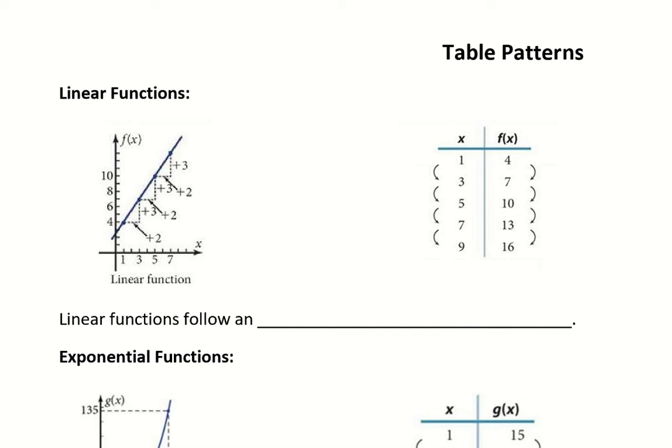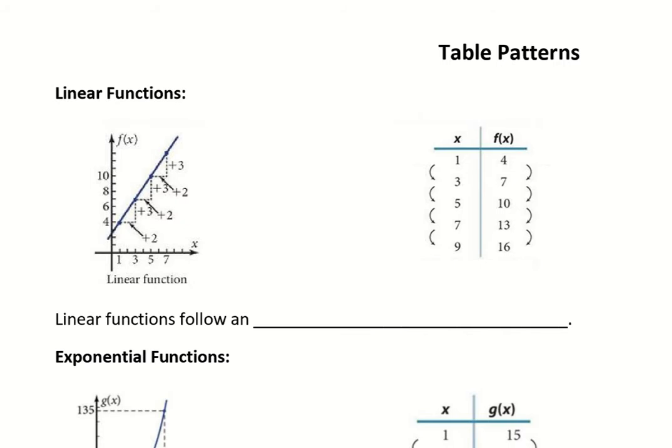Okay, so in our next unit, we're going to talk about how to recognize functions by looking at tables. And again, you don't necessarily need a table to do this, because you could always look at a graph and make a table using the values in the graph. What this will do is help us determine what kind of function we're working with. And then from there, we can figure out the equation and learn a lot more about it.